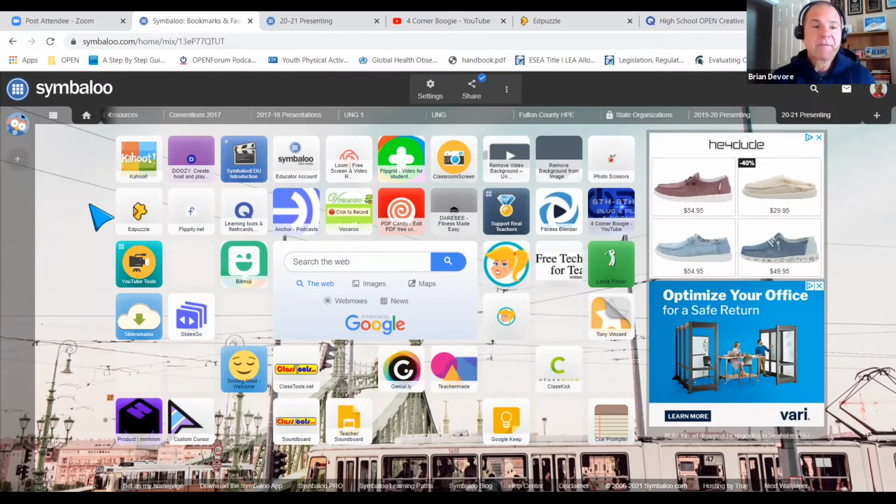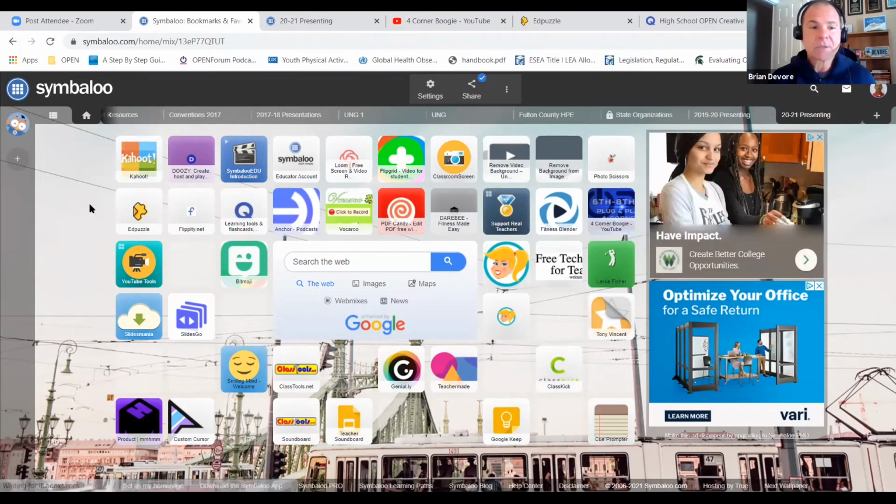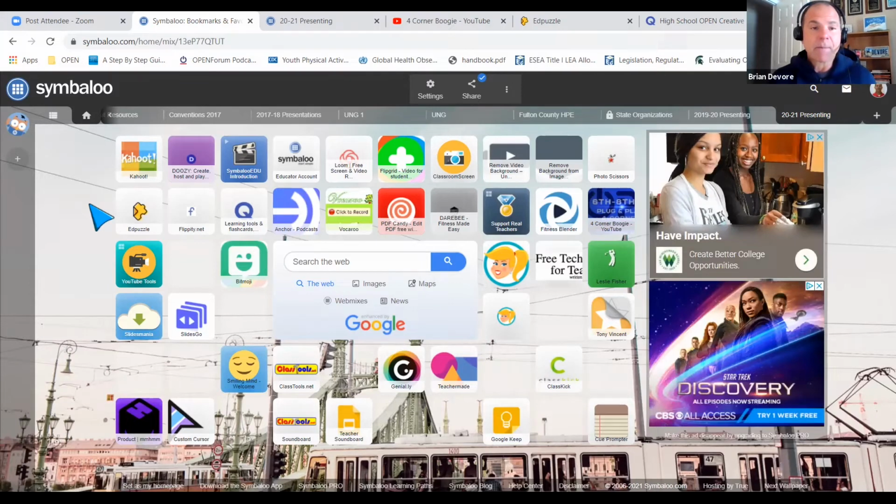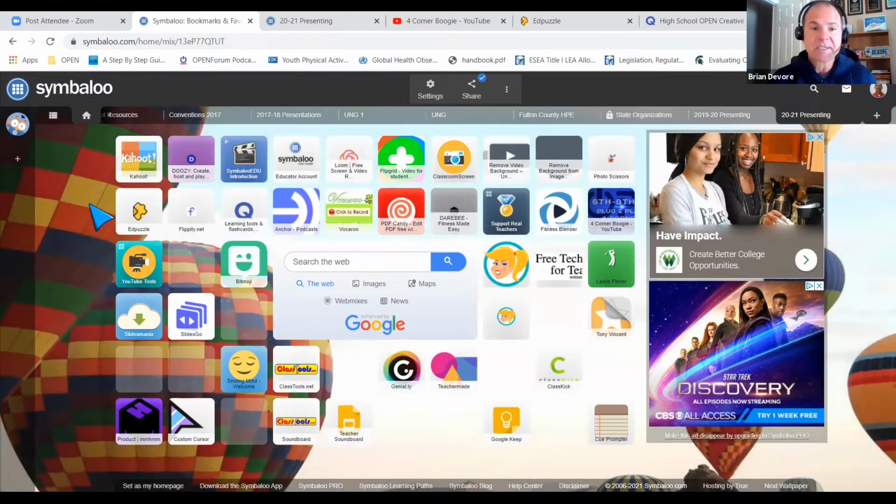So it's a wonderful way for me to keep from turning my students loose on Google and finding things that they probably don't need to find, or having irate parents for me sending them out onto the internet just to utilize Google. So I can also come up with some great resources for them to do research projects, but also guide them in the direction that I want to send them.